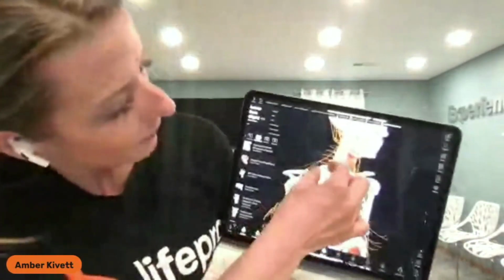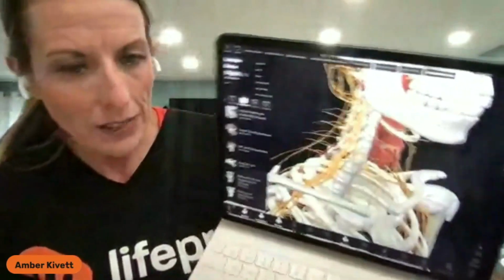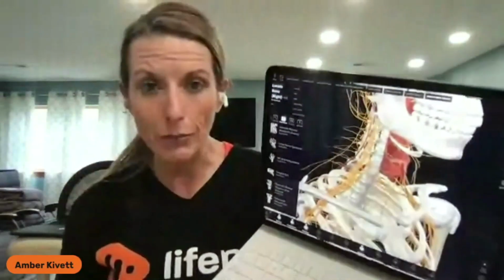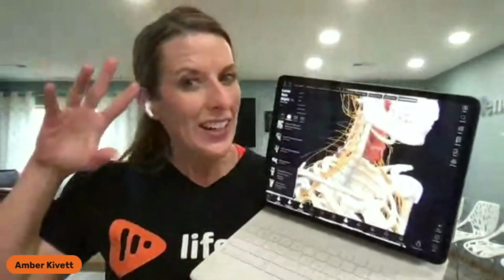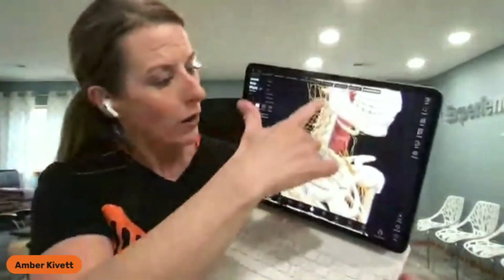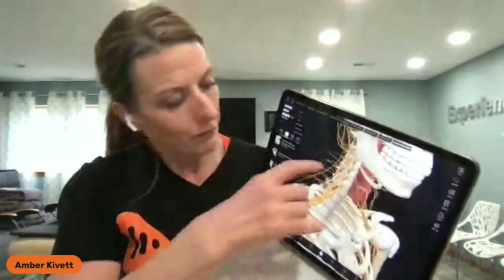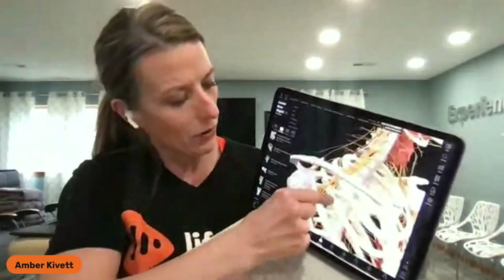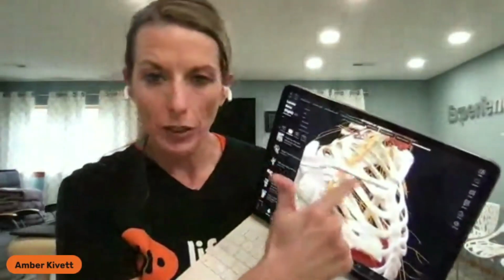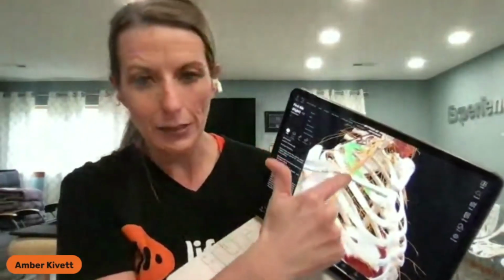So as much as you guys don't like to see the skeleton, sorry, okay? But this up here is called the brachial plexus, okay? And the brachial plexus is what innervates everything into our extremity. So everything that activates these little guys and this big guy, the elbow and the shoulder and the rotator cuff, all those nerves come all the way up and from here. And so when we get too rounded, okay, when we round our shoulders, then we actually pinch on the nerve complex. You see where your shoulder comes together here. We've got our clavicle bone, and we have the brachial plexus. You can see me lighting it all up, right?